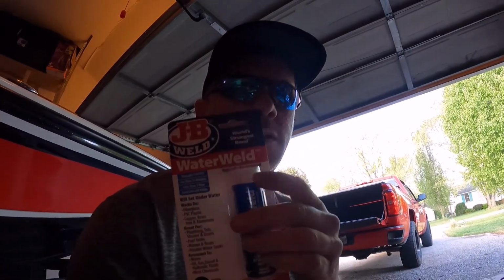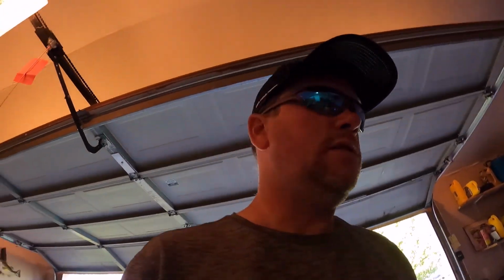Alright guys, we are going to go test the kayak out. Let me show y'all what I've done. So I went to the hardware store and I bought some of this. It is called water weld and it works on plastics. It says it works on everything, but you know how that stuff works. But it's just pretty much a putty, and I used the whole tube on the inside of the kayak. So that white stuff in there is supposedly it. I put a whole thing of it and squished it in there, and we're gonna go take it out, and hopefully I don't get wet.